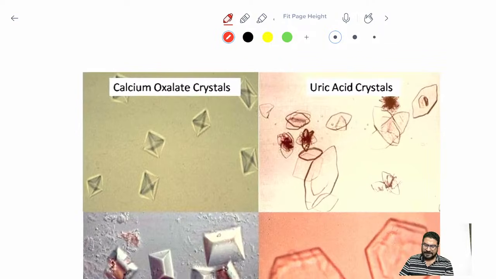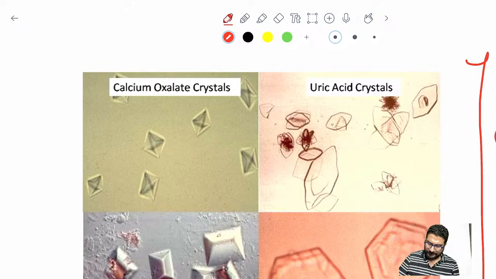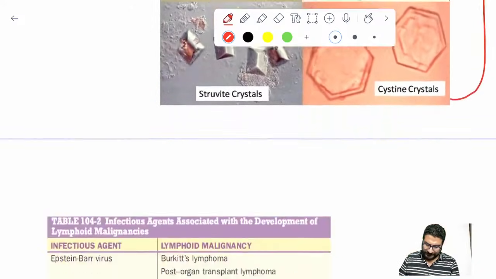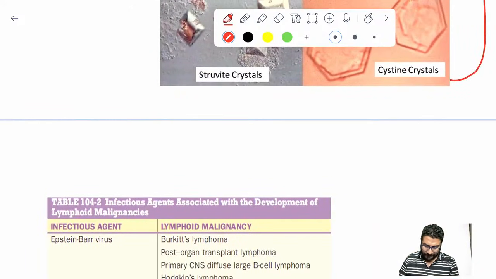Okay, then these are the different types of crystal shapes which you can study from your surgery or your medicine notes. Again, they ask you in exam. Struvite, like calcium oxalate, most common type. Then you can see uric acid, rhomboid shape. In outpatient, struvite, coffin lid shape. Cystine, hexagonal, very hard. This is like the hardest stone, very hard to break.